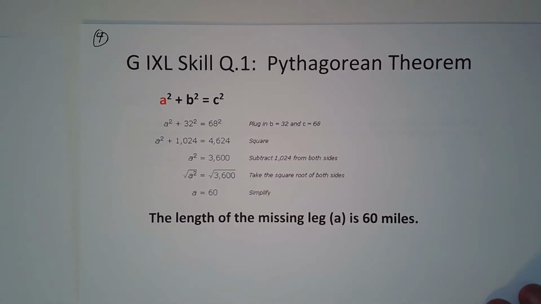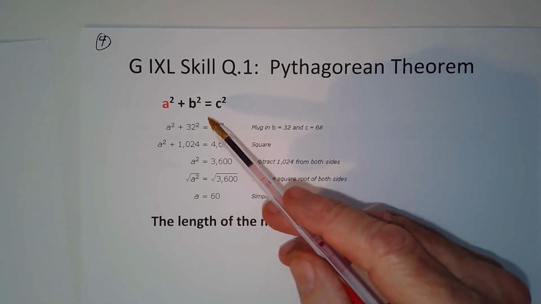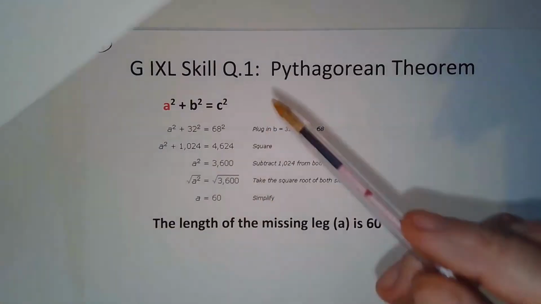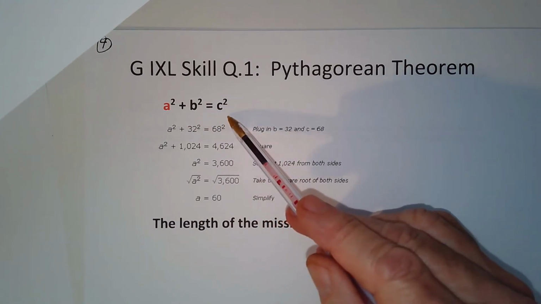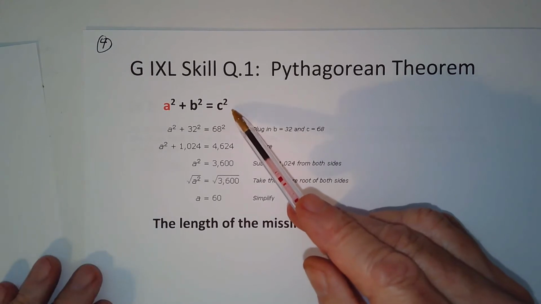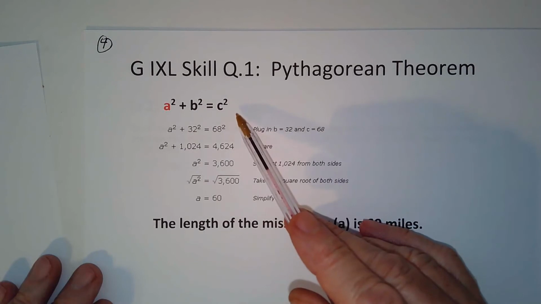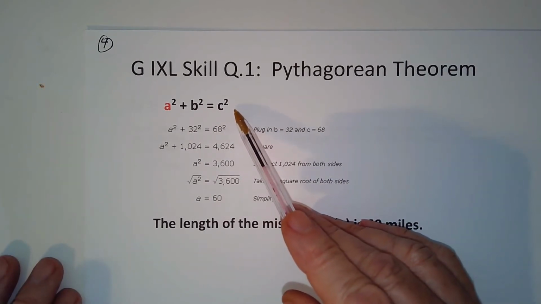All right, so I'm going to change pages, and we're just going to look at the formula. So this is the formula that we found and used from the previous page. Again, C squared equals A squared plus B squared. I turned it around and just changed it to A squared plus B squared equals C squared. This is common. You will see your C either on one side of the equation or the other. And I'm doing this deliberately to keep you on your toes and familiar with that kind of situation.